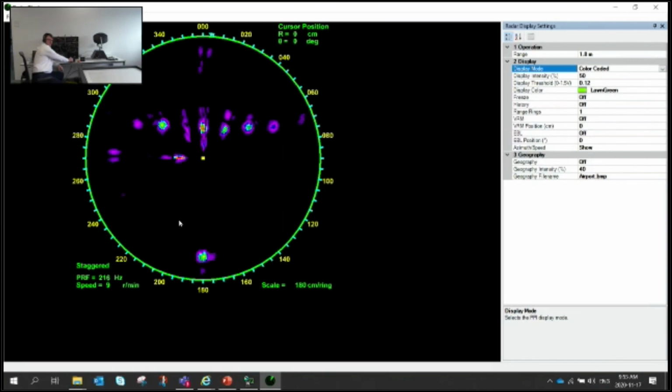So I'm just going to stop the target, and we're going to make a small exercise. I'm going to move it by hand, put it in any position, and I am going to measure. When I'm installing a radar in an airport, for example, I have my target, a physical target that I'm going to place somewhere that I know, and I put it in that condition on purpose. So I know target A is going to be 10 kilometers away from the airport, north 35 degrees east, and the distance in this case is going to be 160 centimeters. So what I'm going to do is I am going to turn on my bearing.